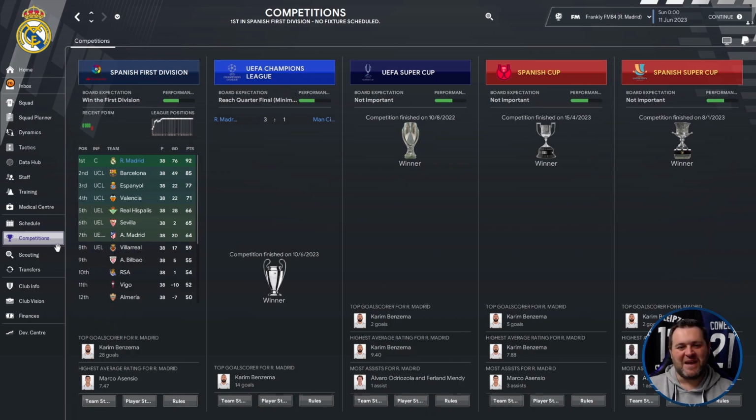So, it's been a success. You can see it has won everything that there is to win. Starting off with La Liga, they won that with 92 points. That was easy. They won the Champions League, beating Manchester City in the final 3-1. They won the Super Cup, they won the Spanish Cup, and they won the Spanish Super Cup. So 5 trophies in one season using Broken for FM20.